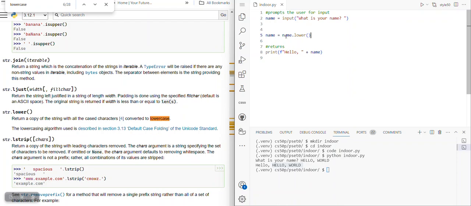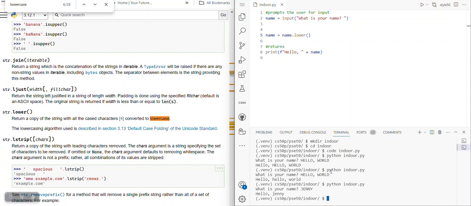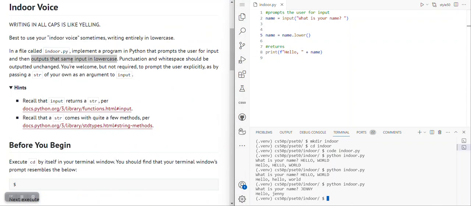Okay, and let's see how that works. Our name is... You see that? So it returned our variable, the output the same, except that it is now in lowercase.